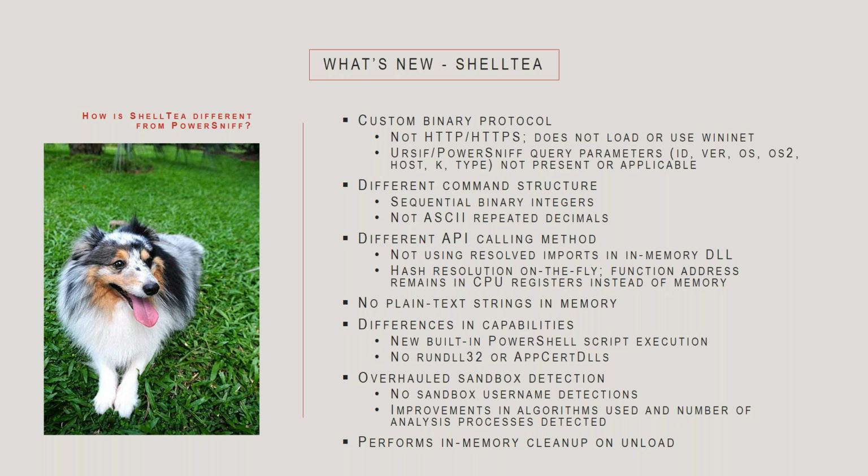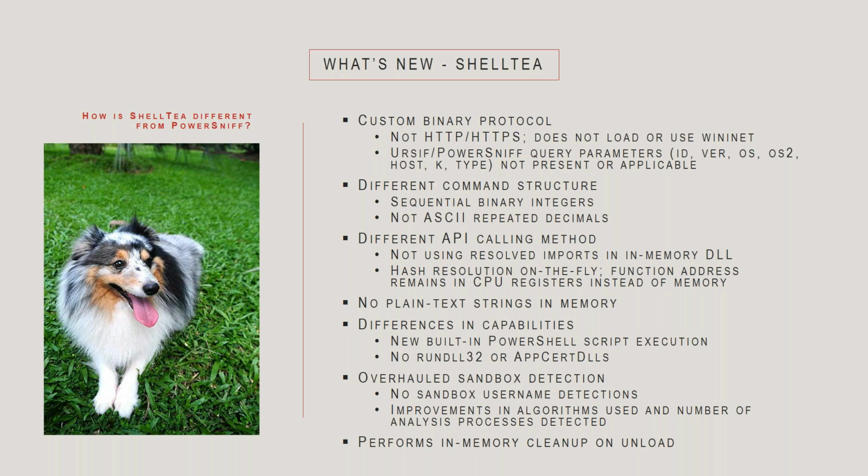And we also see an overhauled sandbox detection again, removing some of the detections which were in PowerSniff and using a different algorithm and a different number of analysis processes detected. Now we did see a similar bug in the same library, the same mechanisms in ShellTea as in PowerSniff, despite all the changes. So again, we still do believe it is the same actor behind it, but there's been so many changes that it's no longer looking like Sniff at all in memory or on the network or in nearly anything that it does. And so that really merits the new name of ShellTea.